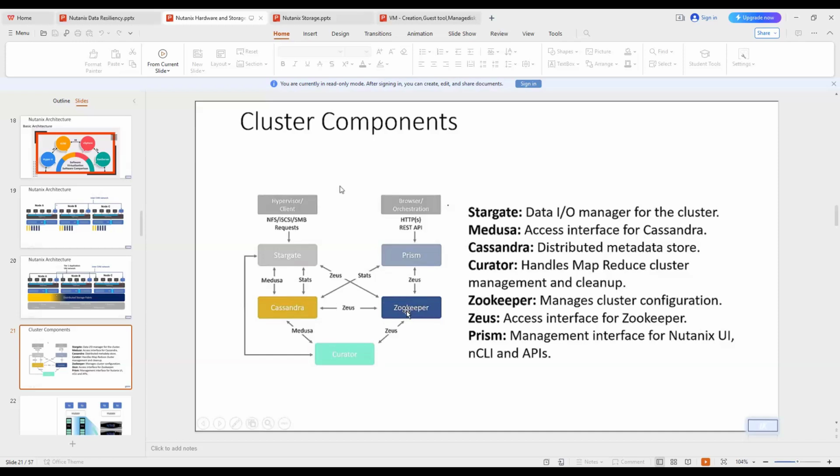Zookeeper holds the configuration of your cluster. Cassandra is your distributed metadata store. It holds data about data: if you want to know which file is where, its location, whether it is a tail file or an orphan file.